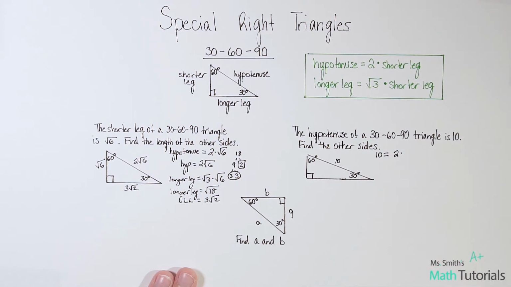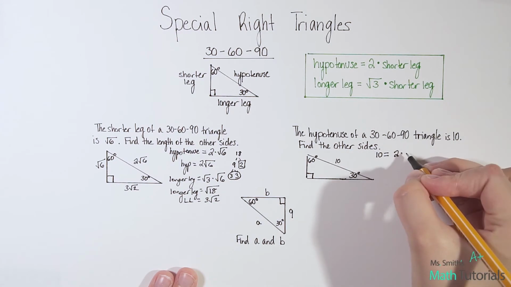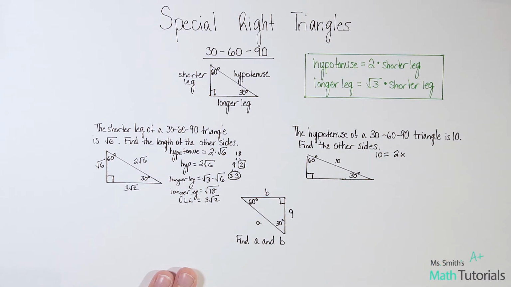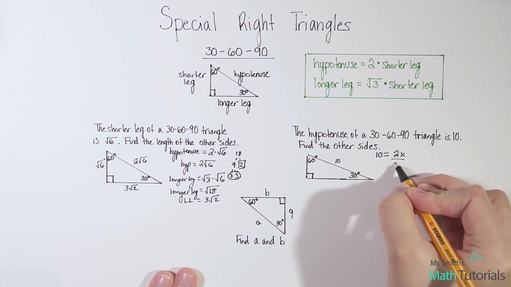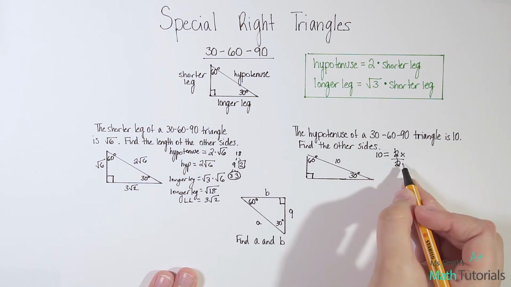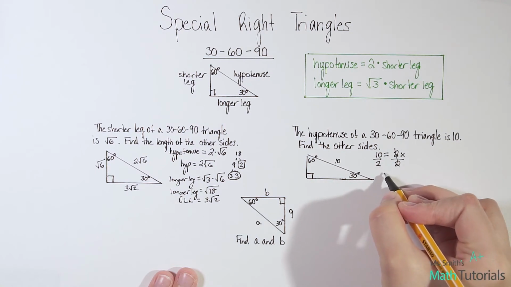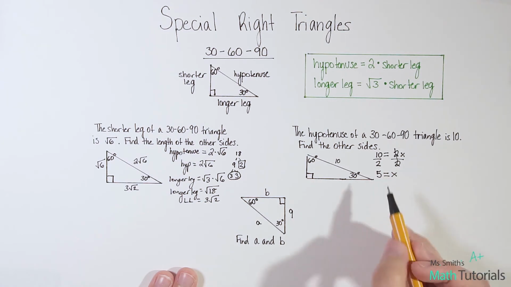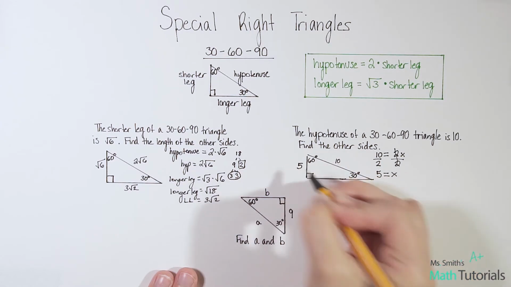And for simplicity's sake, instead of writing shorter leg, which you can totally do, I'll just write x. 2 times x. Now in order to get x alone, I know this is 2 times x, so I want to do the opposite. I want to divide. 2 divided by 2 we know is 1. And if I do that to one side, of course, I have to do it to the other. So at this point, my x is alone, and I've got 10 divided by 2, which I know is 5. So there was my shorter side. Remember I said x I was going to call my shorter side? I know my shorter side is 5.